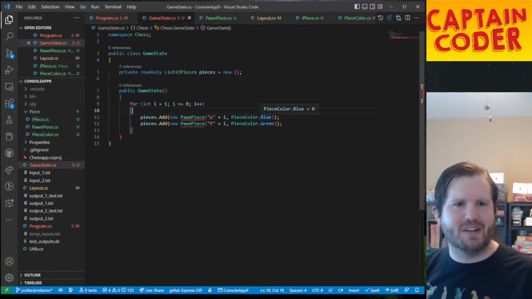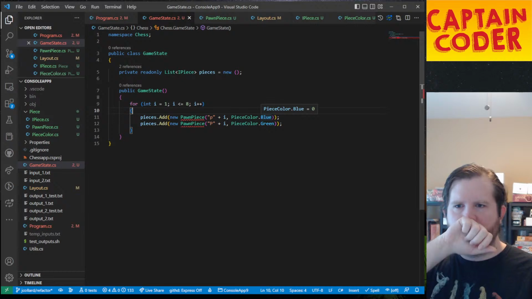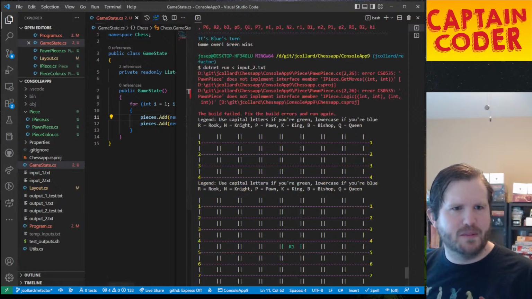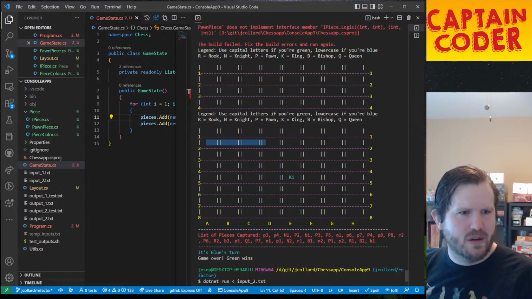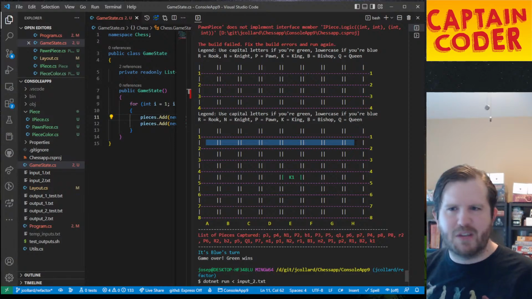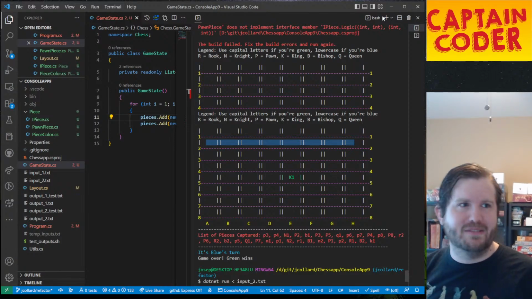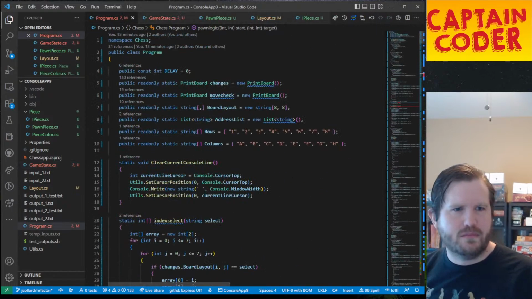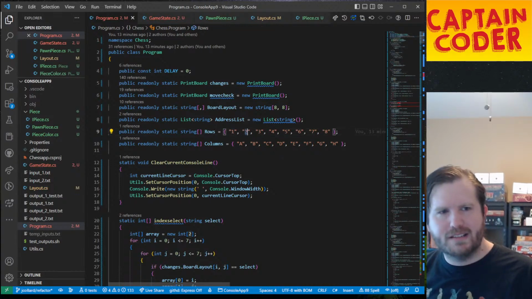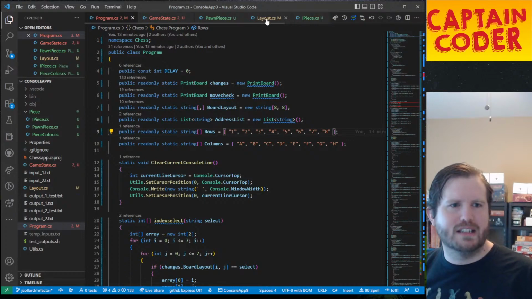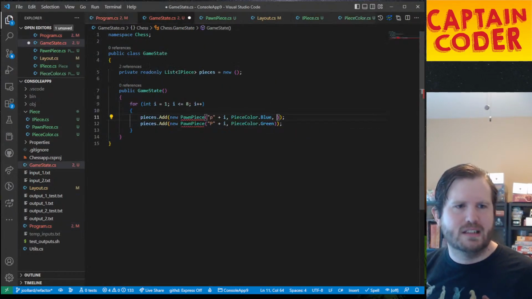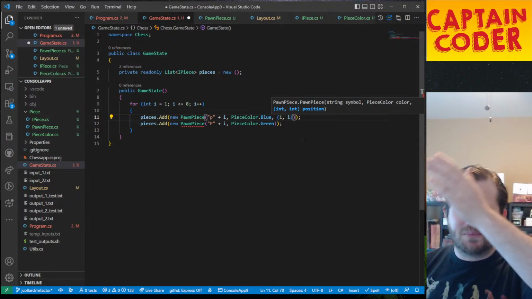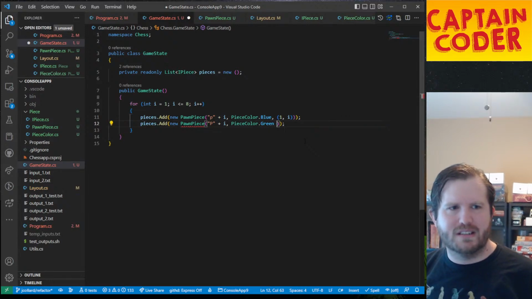All right, so in my game state, now when I construct these, I can do it. I know all of my blue pieces, if I look at a board, start in row 2. That would be index 1, I believe, based on how it's doing it. Let's look at our program. Yeah, so index 1 would mean row 2. All right, so index 1. These are all going to be in 1, and then I'm going to use i for my column because it just puts them across, starting with 1.